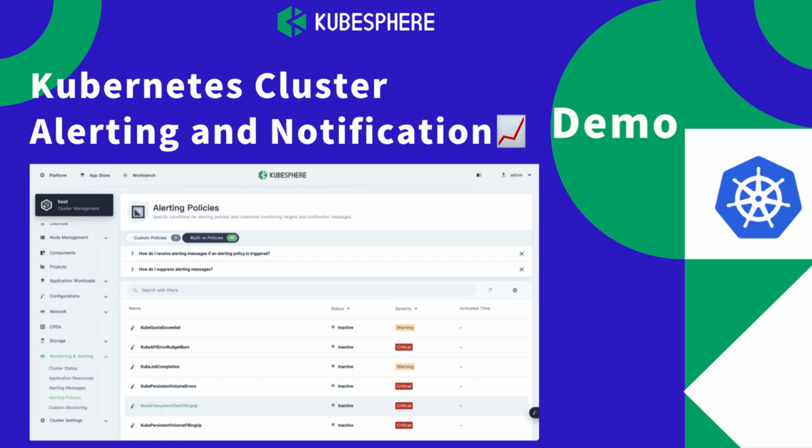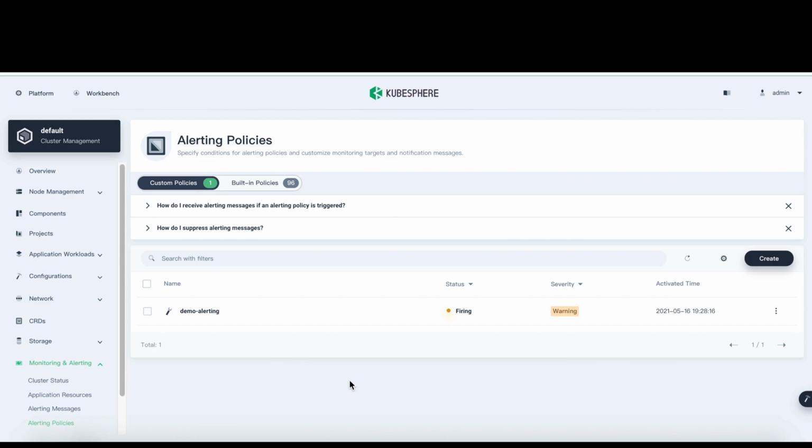Today, I'm going to show you the alerting system in KubeSphere version 3.1. With a highly functional alerting system in place, you can quickly identify and resolve potential issues in advance before they affect your businesses. In version 3.1, we not only optimize and upgrade functions such as monitoring, logging, and alerting, but also add more new features, and we are here to explore.